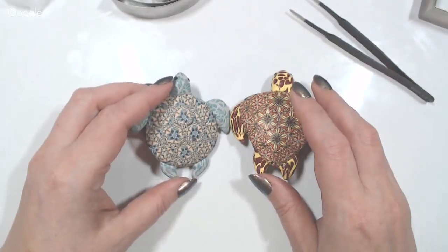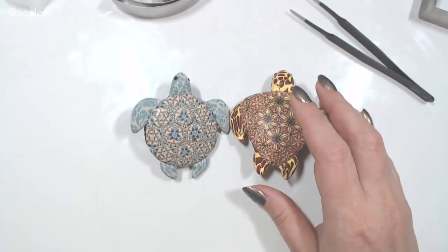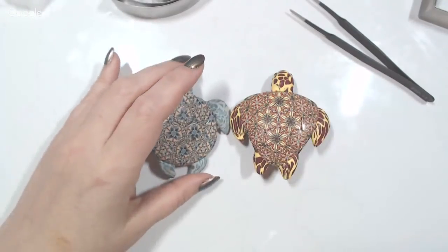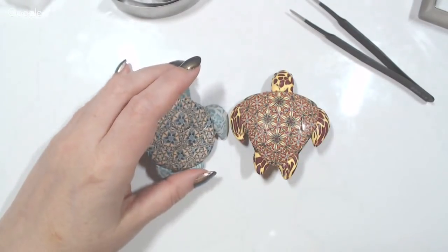Super Sculpey, I only use it when I'm sculpting, you know, little fairies, little gremlins, little something. But otherwise, I don't.